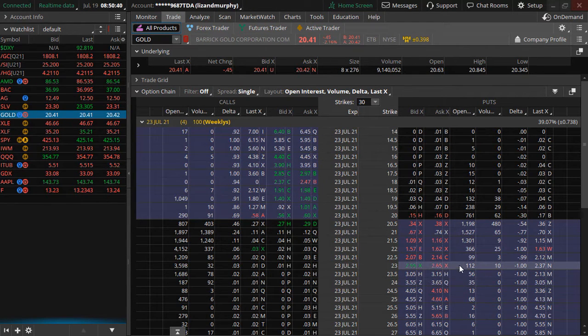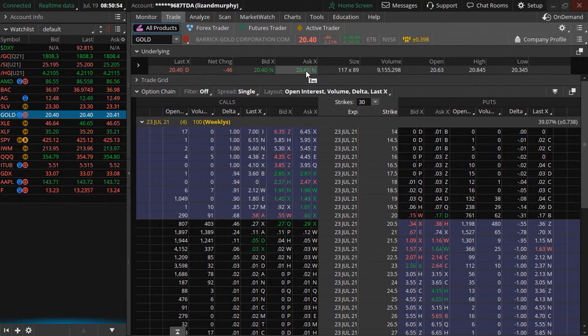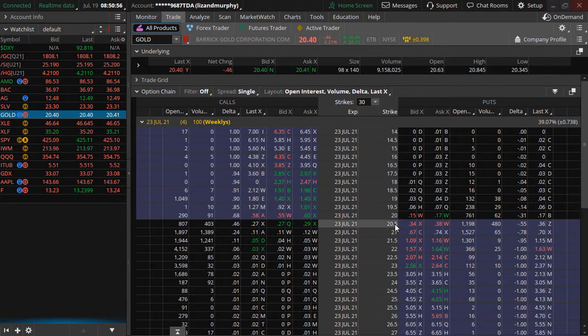What I like to look for is pretty much a number close to the actual share price and something with a decent open interest. So right now you can see it's at 2041. I could say I like the 2050 put. So anything under 2050, and it gets higher and higher in value. As you can see, there's 1100 in open interest right there.